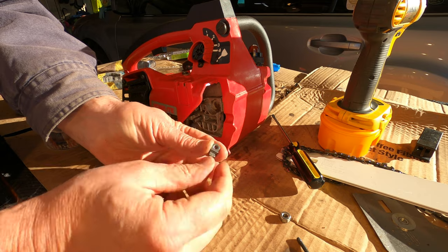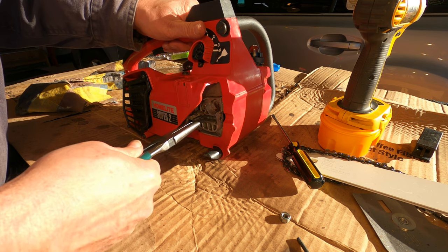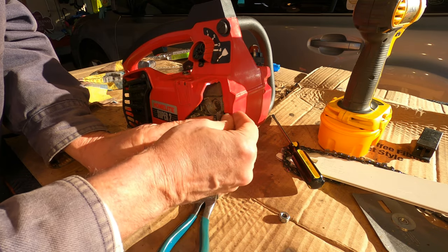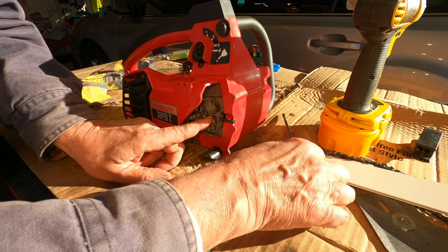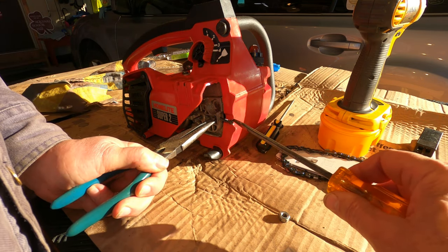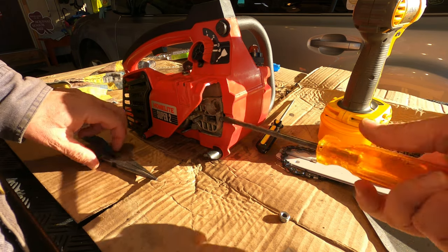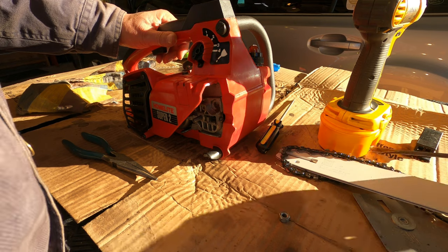So this little block here with the threaded hole in it is the chain tensioner. It extends, it goes in here in this slot and extends out where it interfaces with the bar. And this little screw is what adjusts the tension on the bar. Okay.